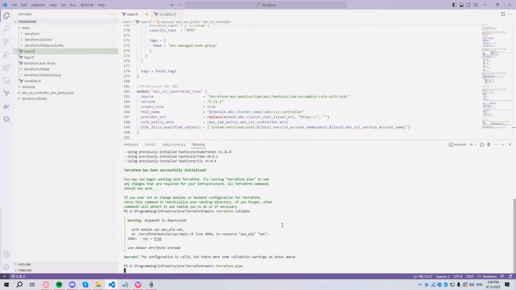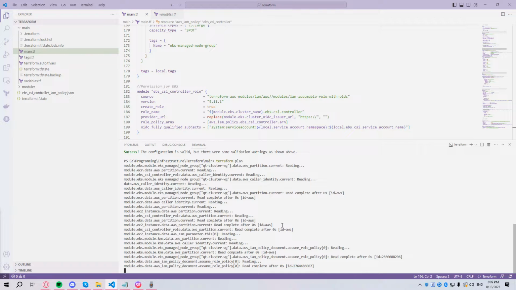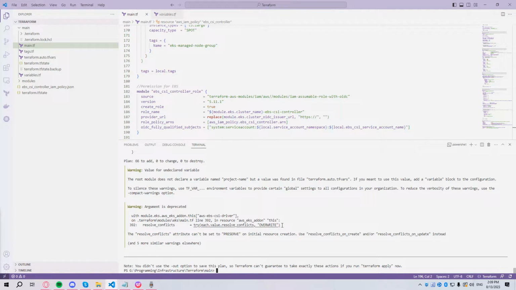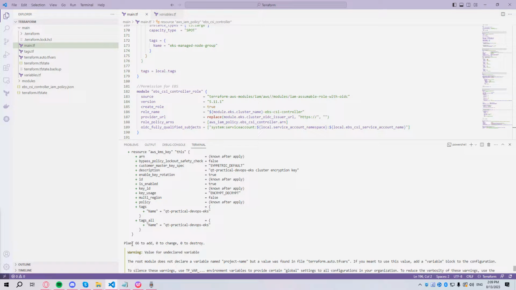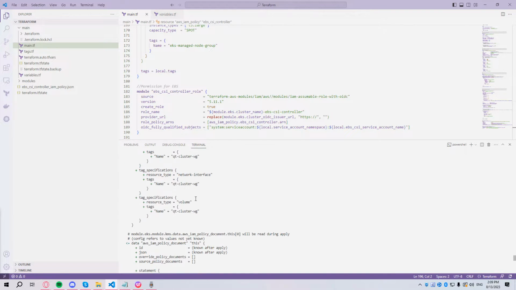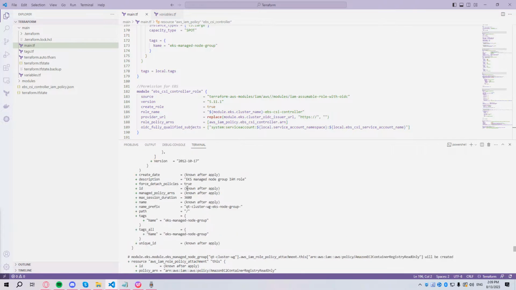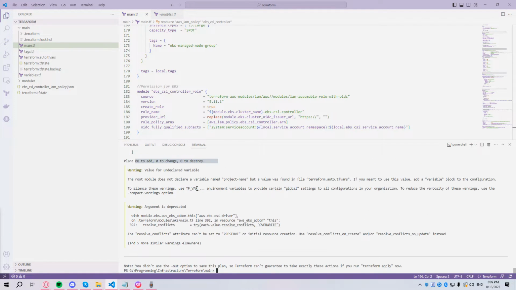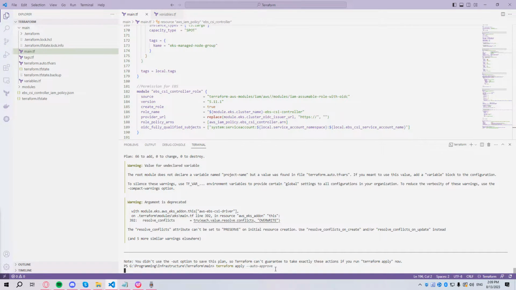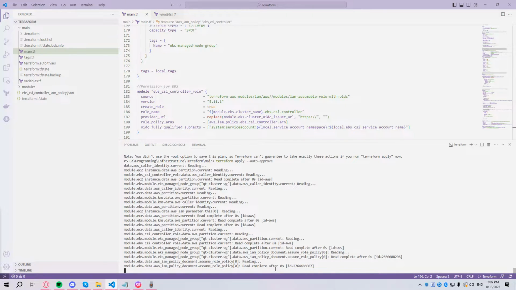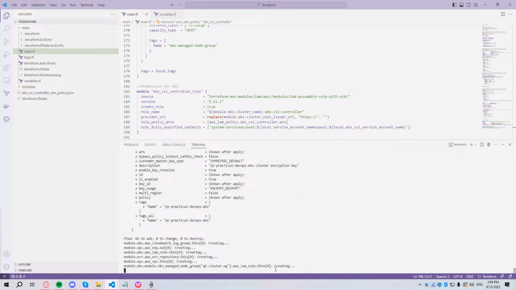This will plan all the resources that are going to be created on the cloud provider. Here we have 66 to add, and here are all of them. It shows us so we can double check before creating. When we are happy with the plan, we can go ahead and apply it with the following command: terraform apply. I want to add the flag auto-approve so that I don't have to confirm it again. It's easy to add.